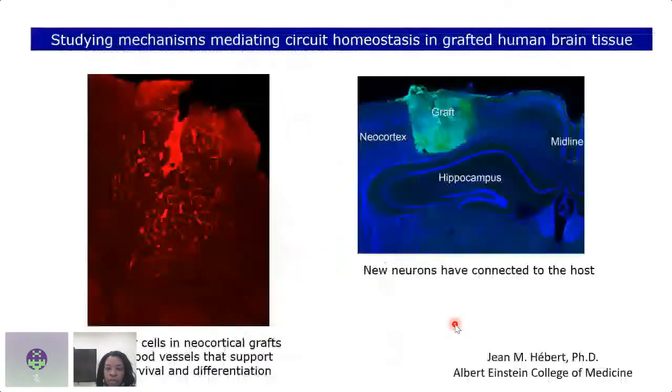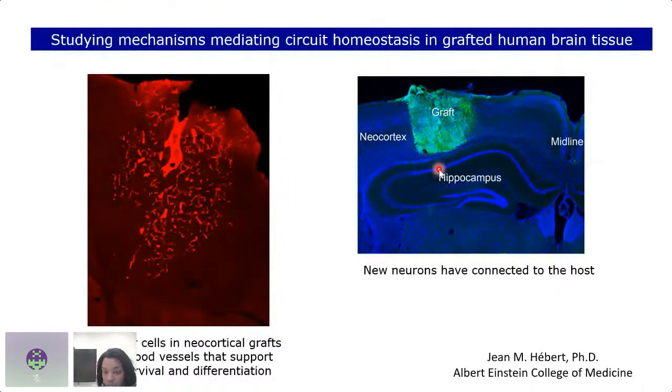Another one of our directions is trying to understand how much of these mechanisms we're uncovering in the mouse system may be applicable to human neurons. So we are studying this using grafted human brain tissue, which is transplanted into a mouse right now. We find that these tissues are well vascularized, and they are multi-layer, so they extend across all 6 layers of the cortex. And we're really trying to understand, as I mentioned, the circuit homeostasis mechanisms in human neurons using this approach.